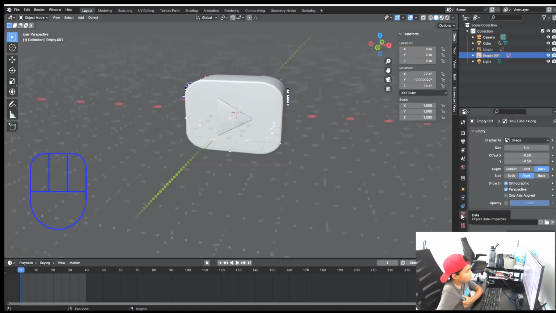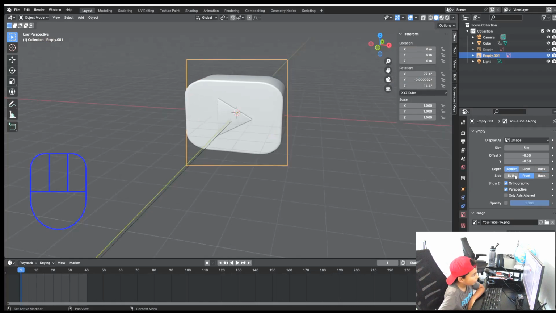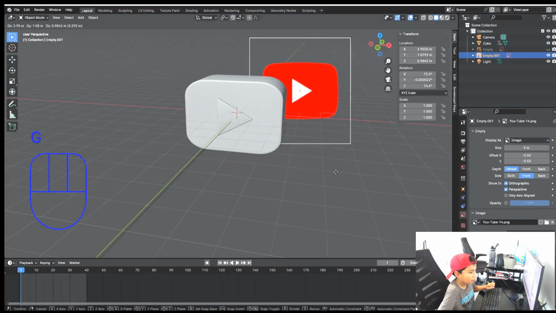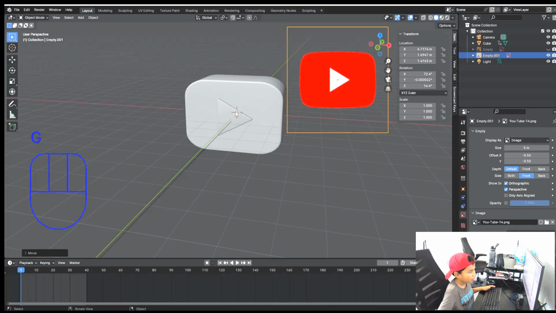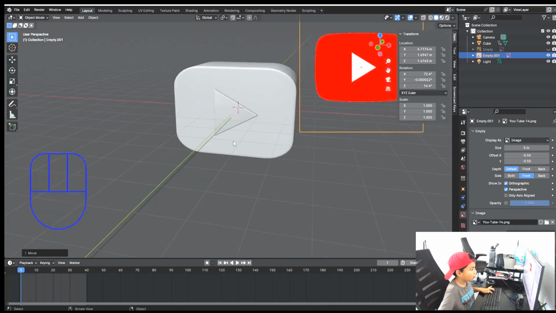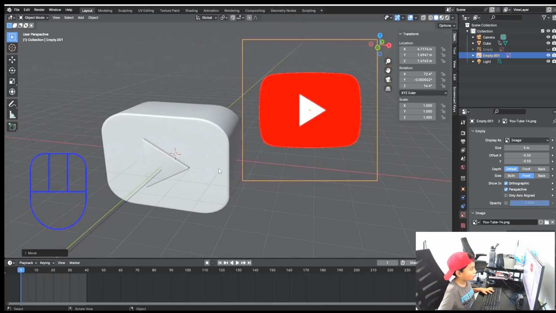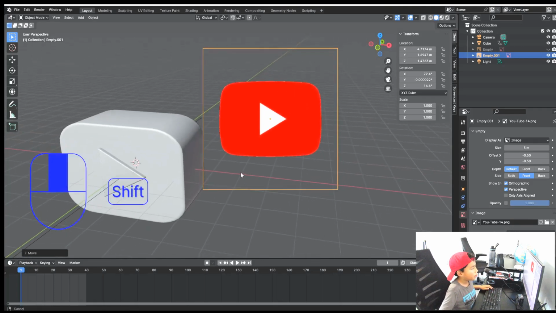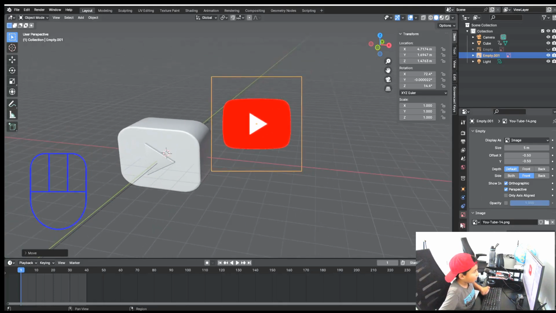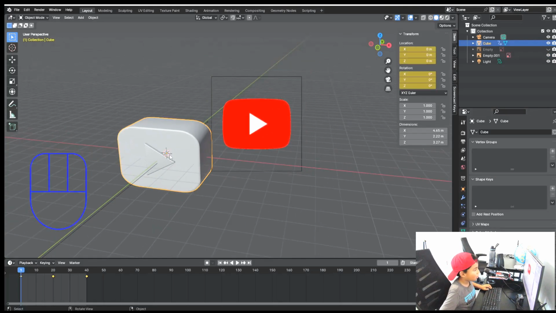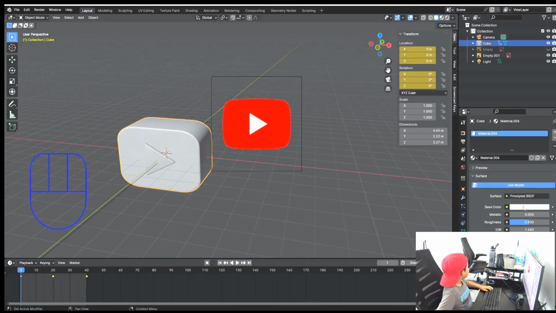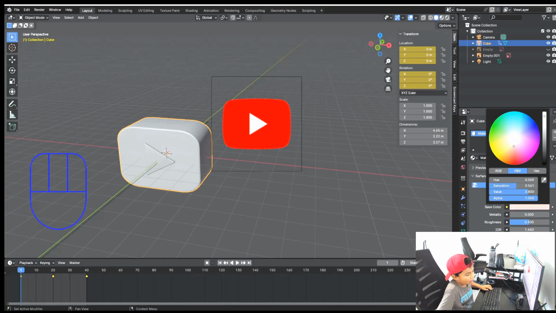And let me just fix this. And you want to grab it so it's not in your icon.